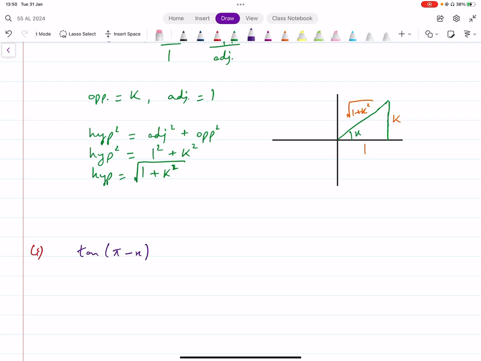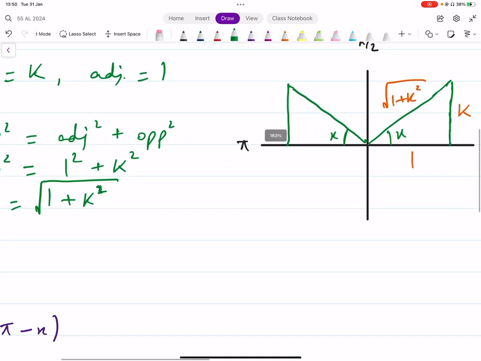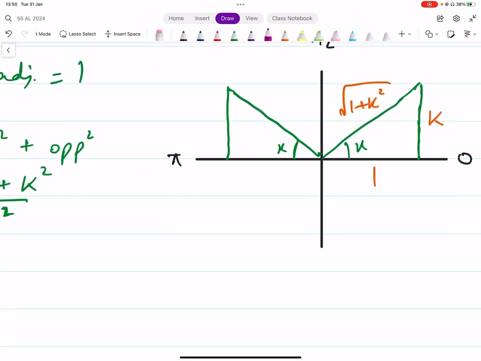Degrees में. Pi, अगर यहाँ ये 0 है, this is pi over 2. This is pi. So pi minus x angle is going to be in the second quadrant. It's going to be here. वो second quadrant में यहाँ पर आ रहा होएगा, such that the acute angle here is x. Basic angle यहाँ पे x बन रहा होएगा. और ये angle कितना होएगा? Pi minus x. Does everyone get that?